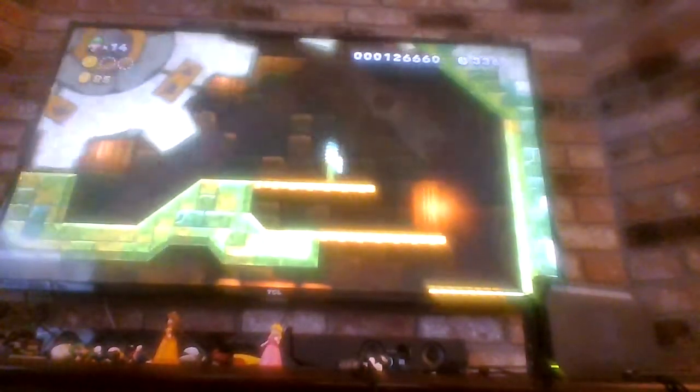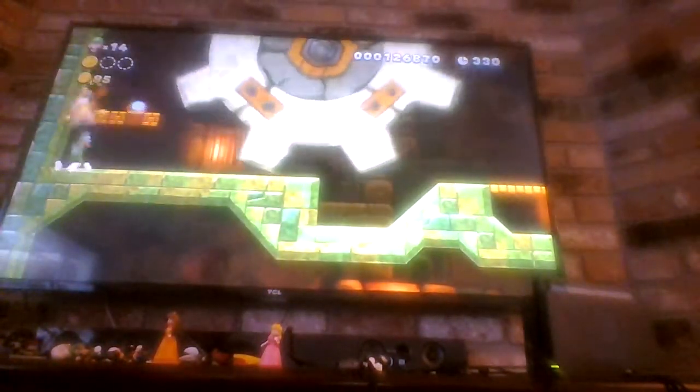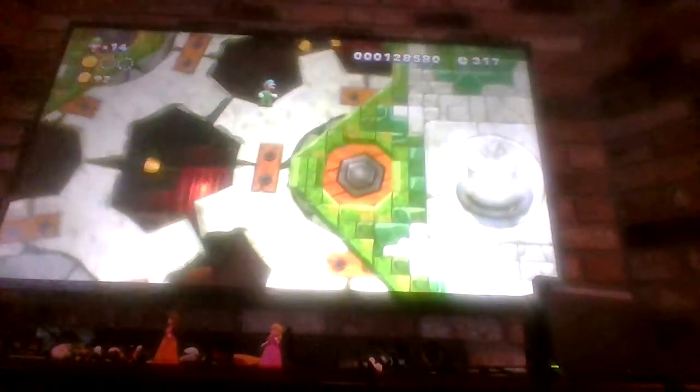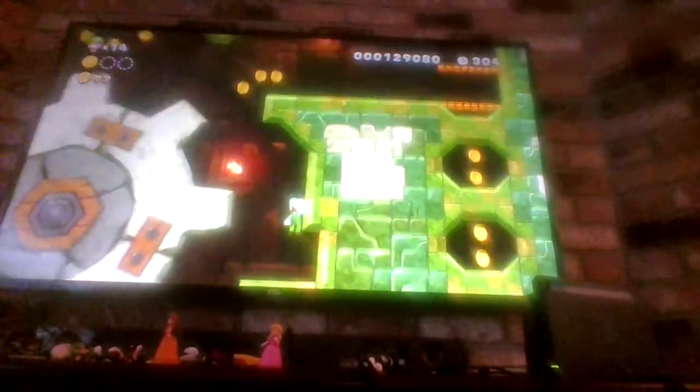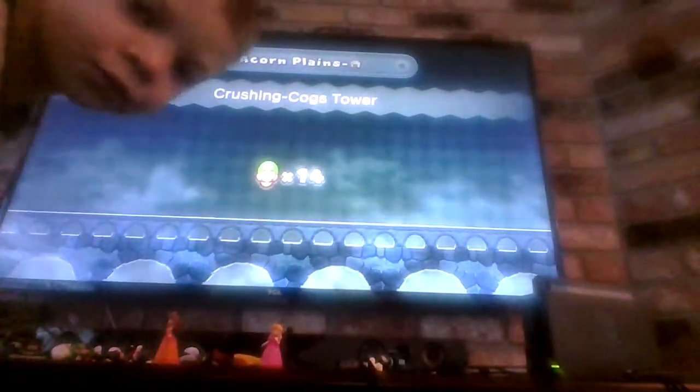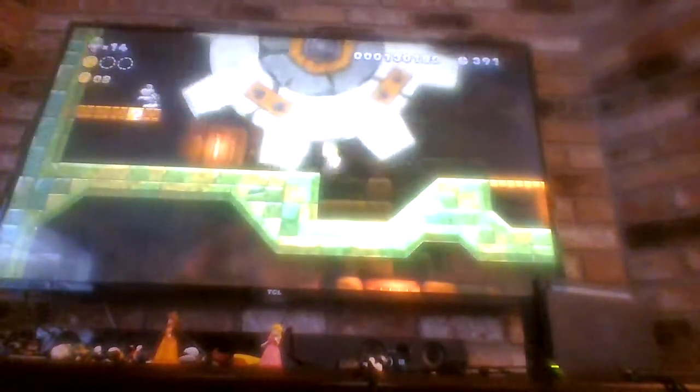We're almost to the checkpoint. Well, that went bad. That went badly. Okay, let's do this. Crushing Cog's Tower. I need the ice flower.